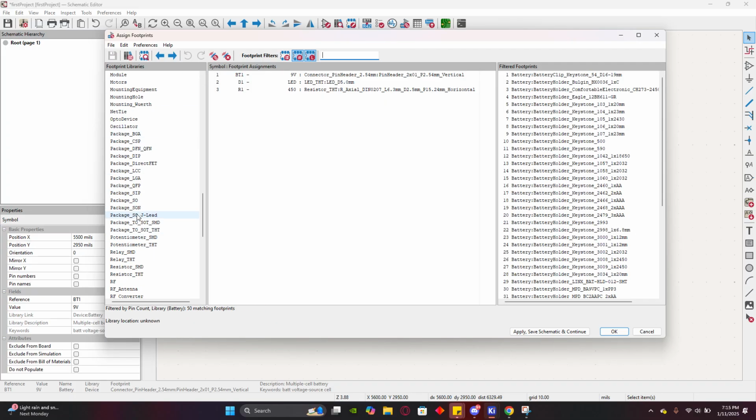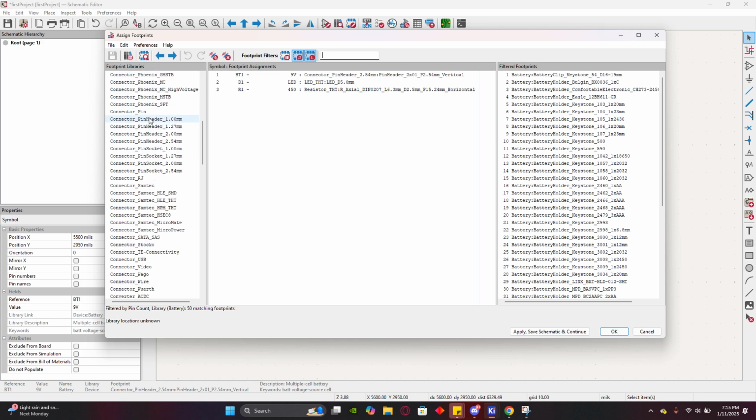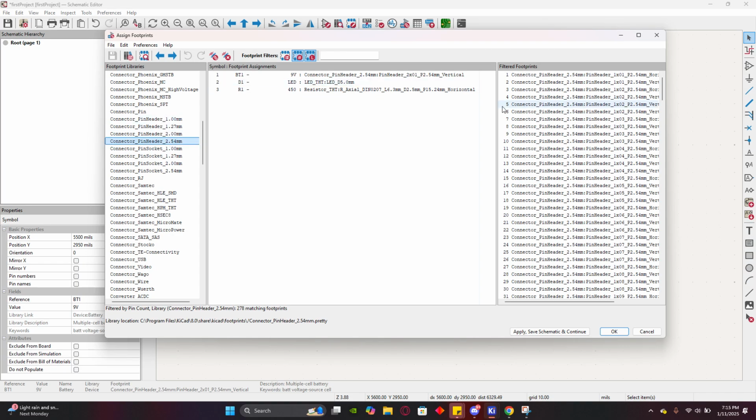If you go down here, there should be pin headers here, or maybe connectors. It might be in connectors, sorry. Yeah, so it'll be connector pin headers, and then you want the 2.54 millimeter ones, because those are usually standard.